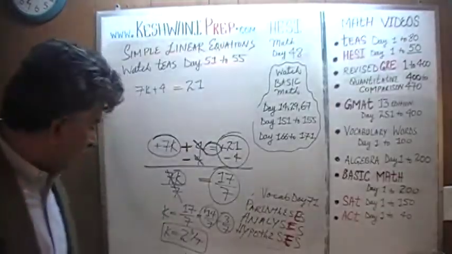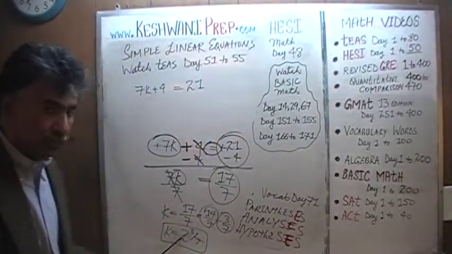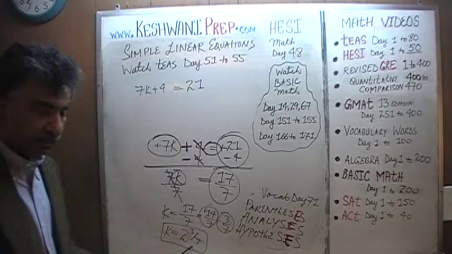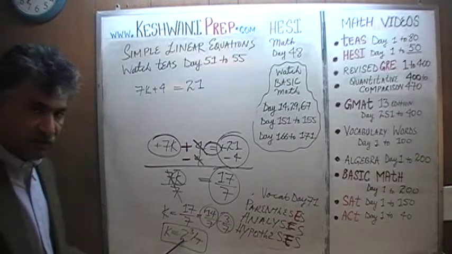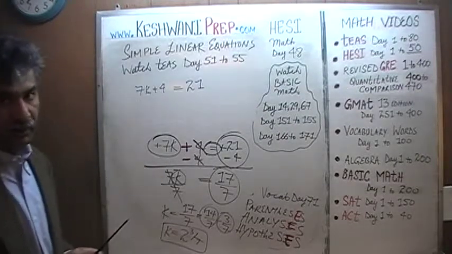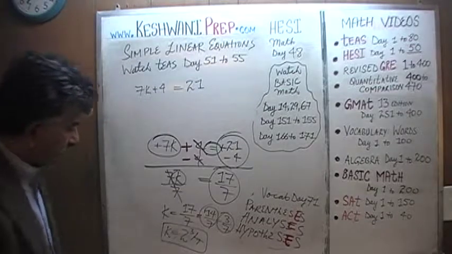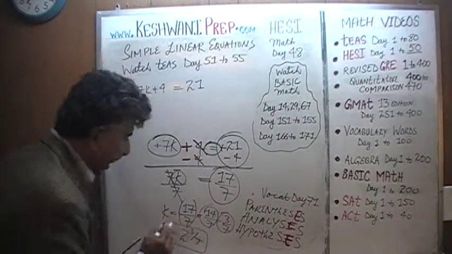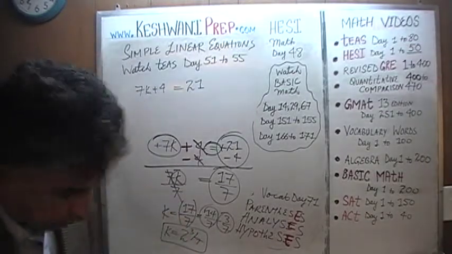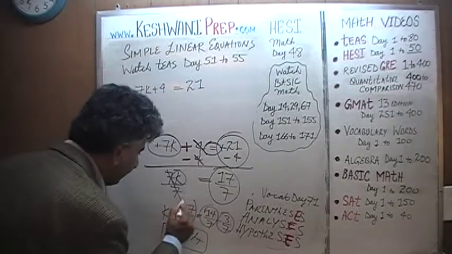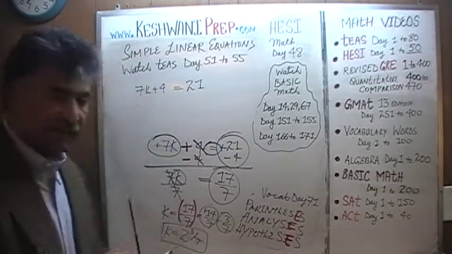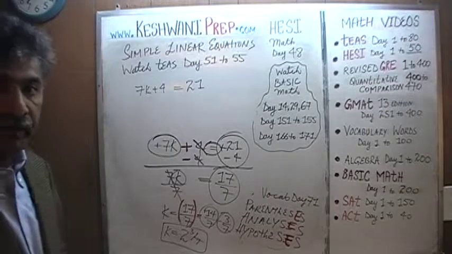The assertion that we are making is that k equals 2 and 7 third. But we're not going to put in this value. If you substitute the value of k in this form, it will make your life miserable. Let's leave it like this. We're going to substitute the value of k in this form, 17 over 7, and you will see in a second the rationale behind it.